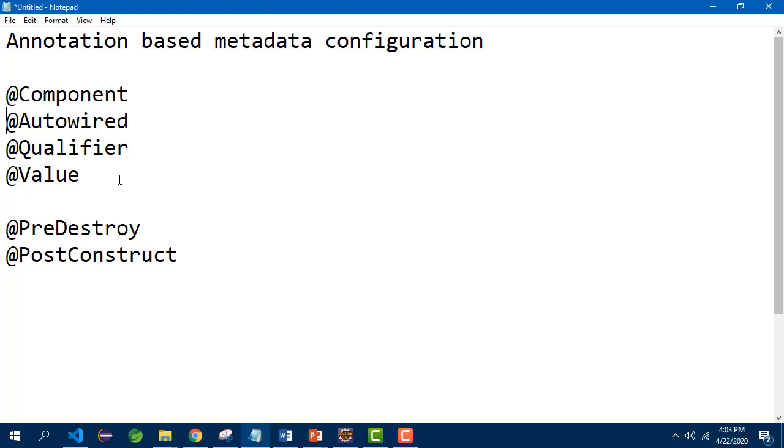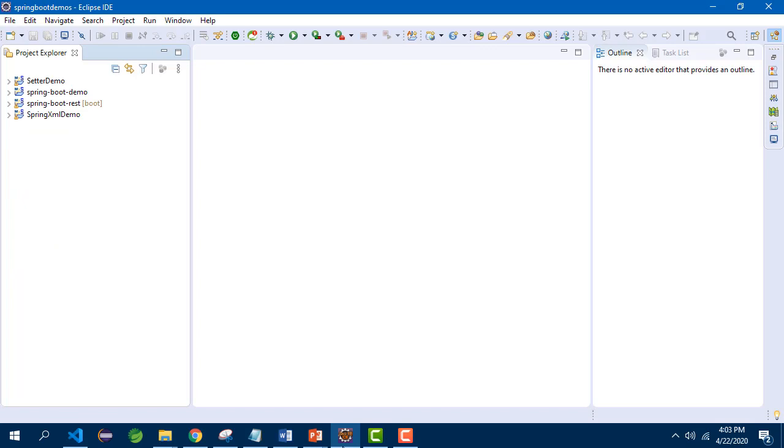Here also I am using a Maven project only. Once we have understood the basic concepts, we will go into Spring Boot. Here I am going to use a Maven project. Once we have understood the concepts of Spring, we will move on to Spring Boot for working with Spring Framework.